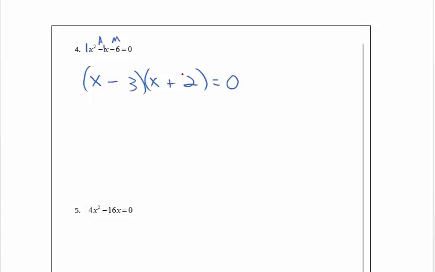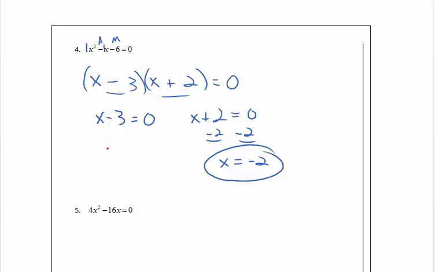So I factored it. So be careful, because those numbers that you found to factor aren't the solutions, right? The -3 and the 2 go here and here, allowing me to factor. But remember the next step when solving. We're not done yet. We use the zero product principle. Set each factor to 0 and solve. So I get an answer of -2 and I get an answer of +3.